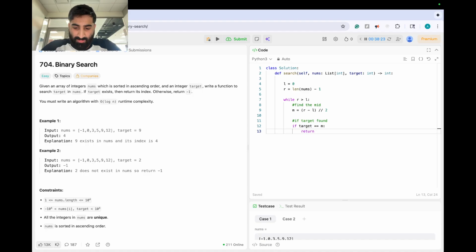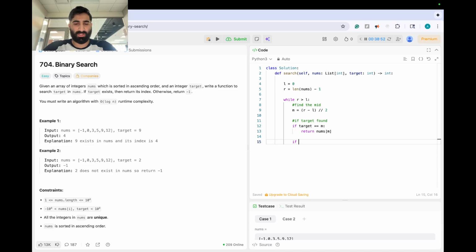return nums. Do we want nums m? I think it's m. Okay, so that returns the index, right?